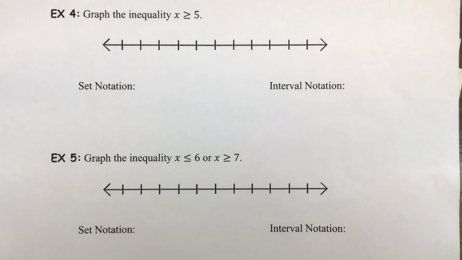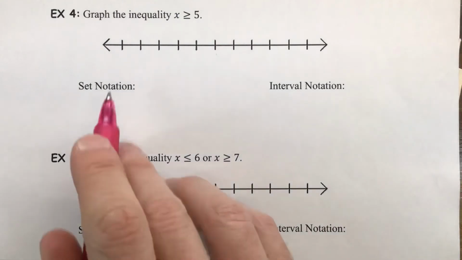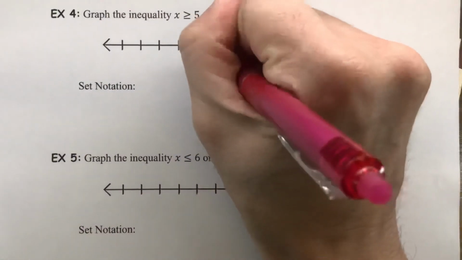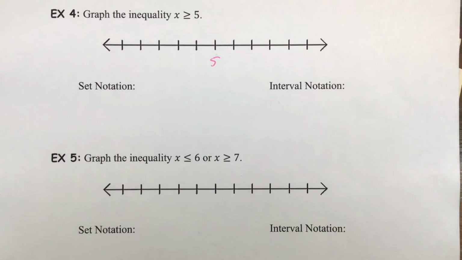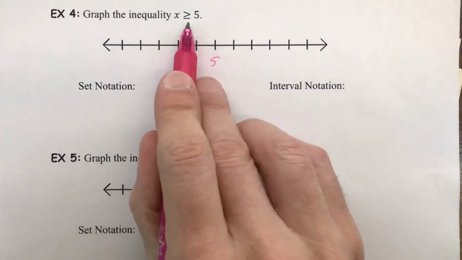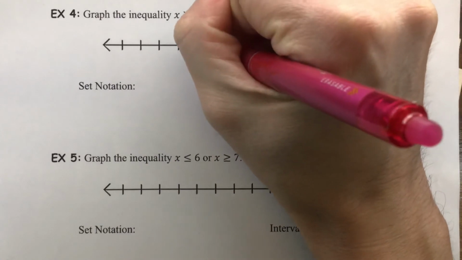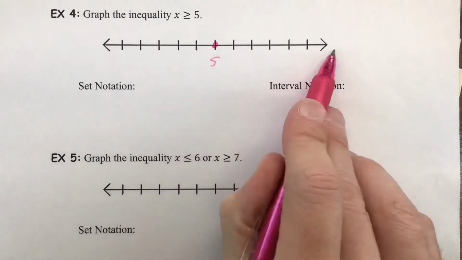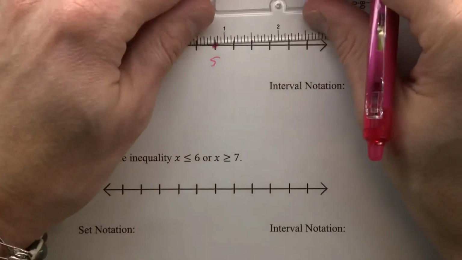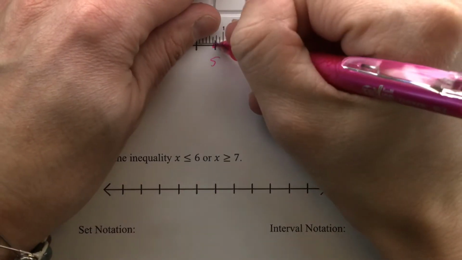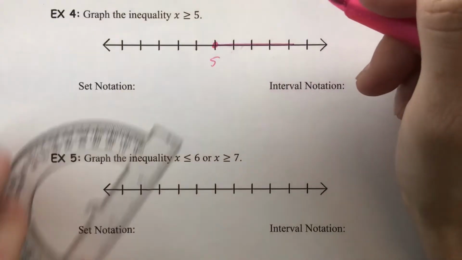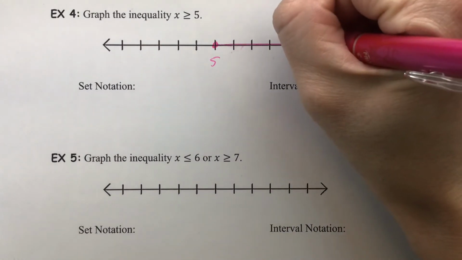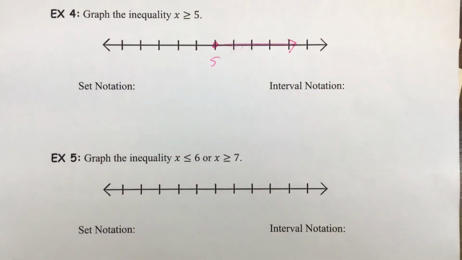For example 4, we're going to be graphing x is greater than or equal to 5. For this graph, I don't even need to identify a 0. I can just simply put a 5 anywhere because that'll be the only number that I need. Now x can be 5 because it has that equal to part. So you can have a closed circle there. X can also be anything that is greater than 5, which is going to be in that direction. So what I'm going to do is start to draw a line that direction. And at some point, just put an arrowhead to indicate that it continues to move in that direction. Okay, set notation.